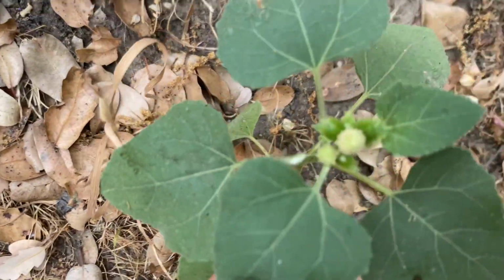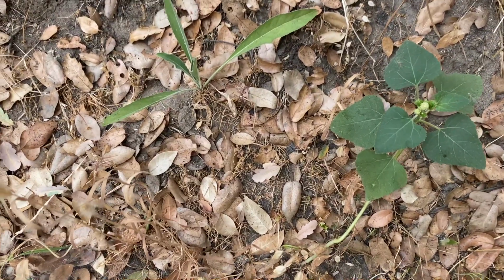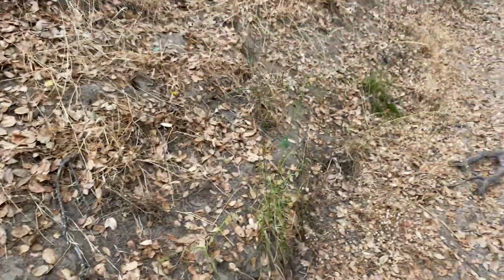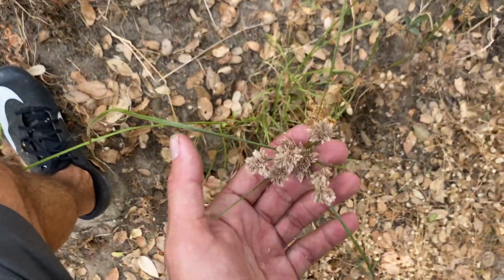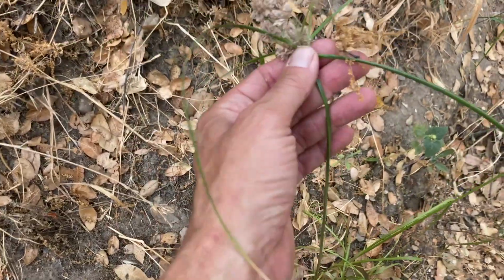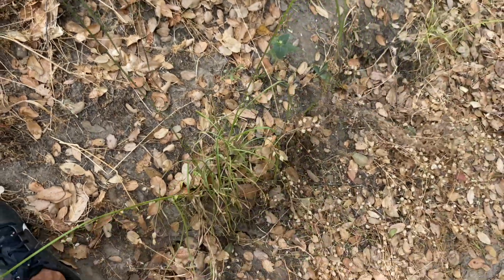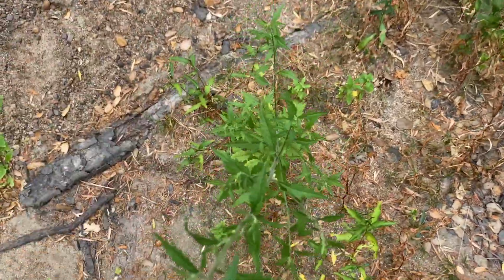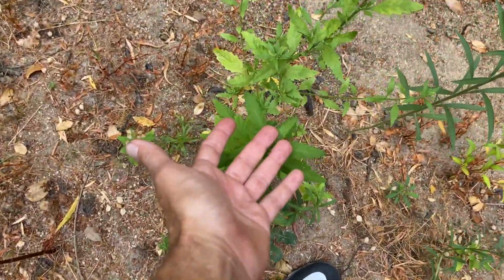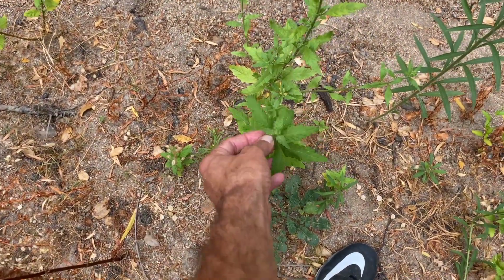Here we have one common cocklebur growing down here. Nope, two. Now I have found these in the banks a lot, so I would expect to see more. This isn't as attractive as it was earlier in the year, but this is flat sedge, I believe. Also native, and also will be gone. We got more of what I think is Mexican tea. Forgive me if I'm not correct. Either way, it's going to be gone. It's going to be wiped out.